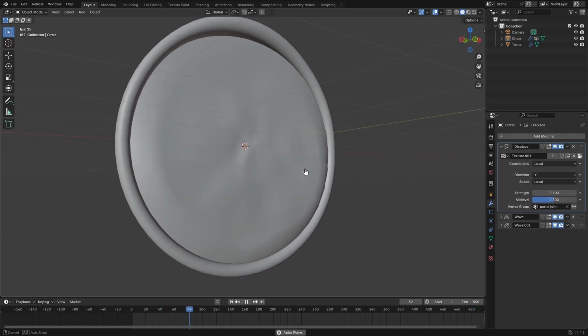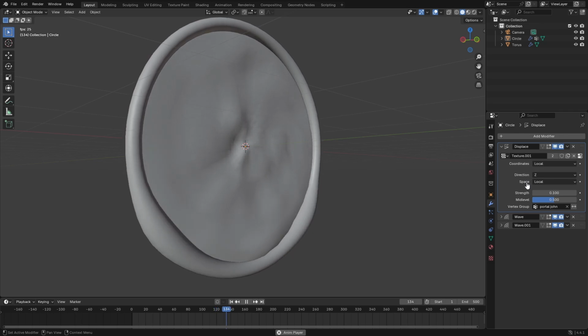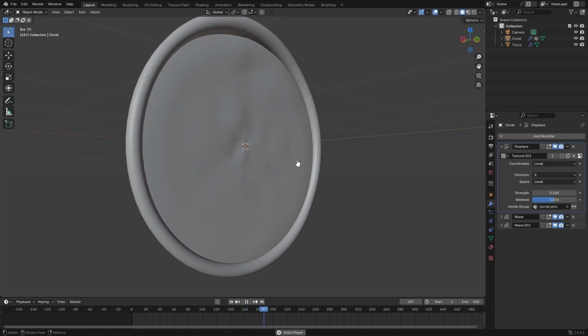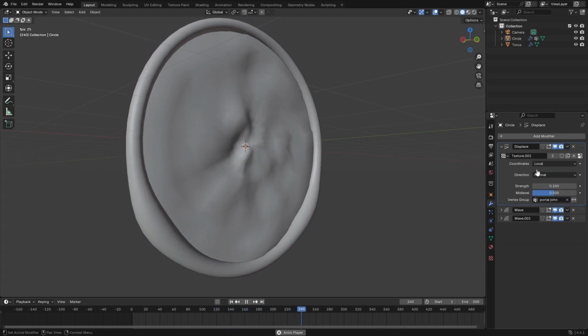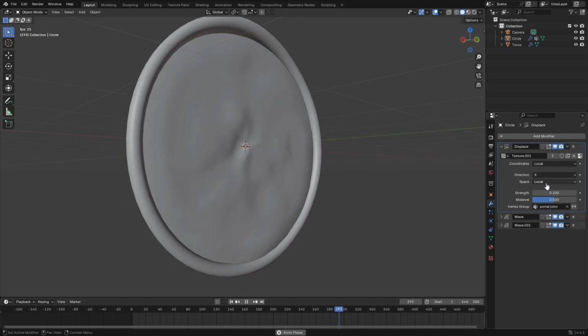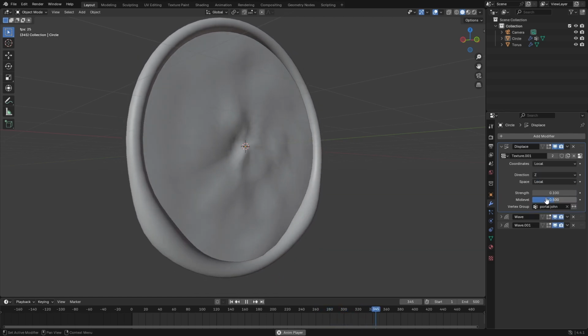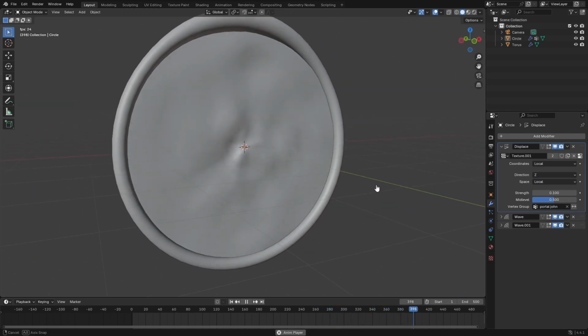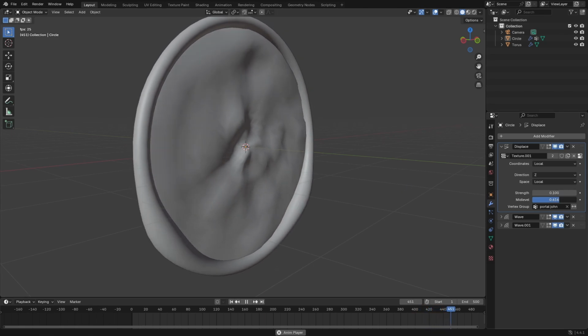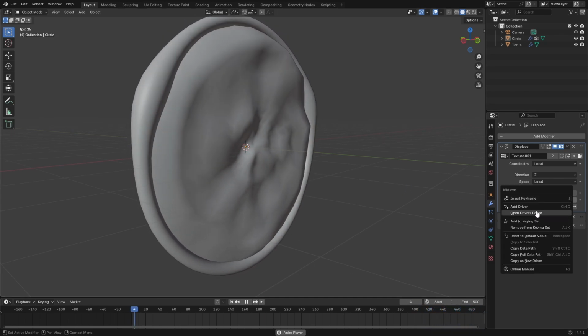You can see it kind of fades in and out when you put it on the Y, or the X kind of fades a little bit as well, but actually so does the X. So if you have it on one instead of the other, it kind of fades in and out. I think I like the way that Z looked the best. It was very, very subtle. Now you could of course animate the strength and the mid-level as well if you really wanted to, but I'm not going to do that.